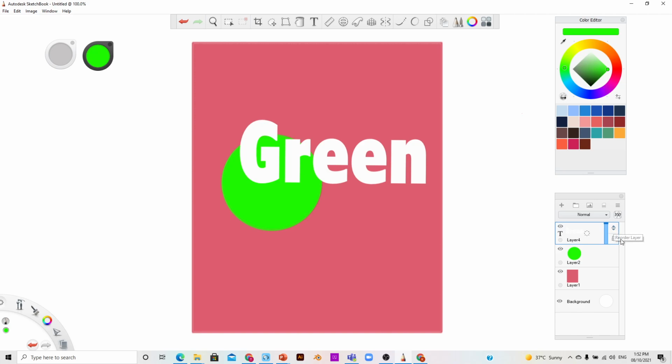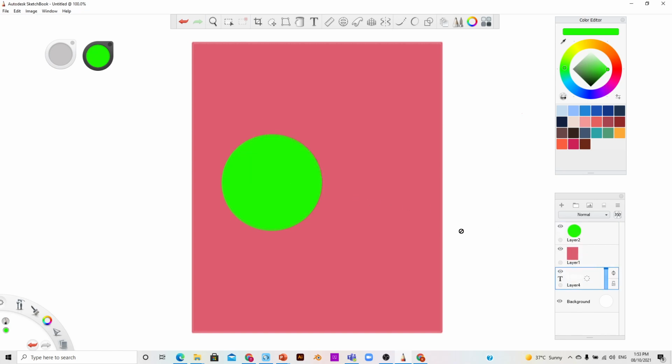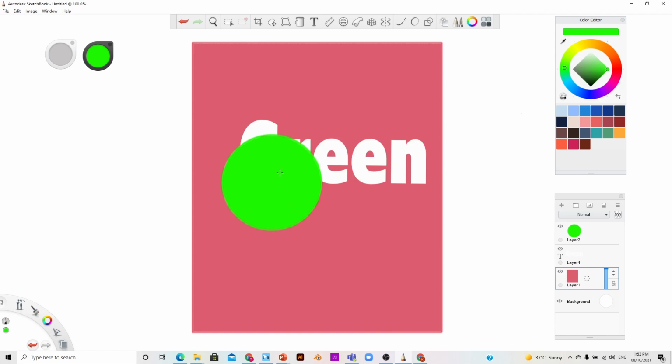Then press and hold the left key of your mouse, and make sure you place it here in the middle. Then you can hold this layer and bring it to the background. Now the object is the foreground, in front of you, text is the middle ground, and obviously the background is the background only. If you bring the background anywhere, you will just remove the whole thing.